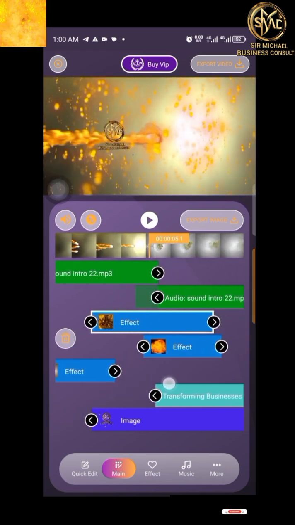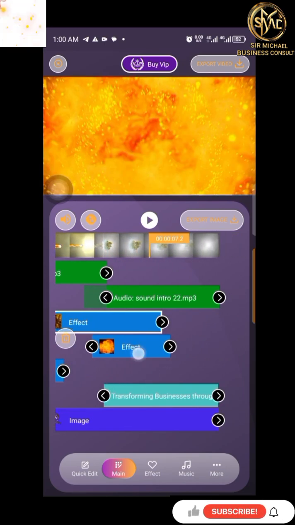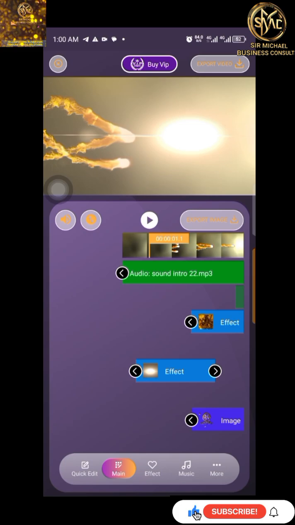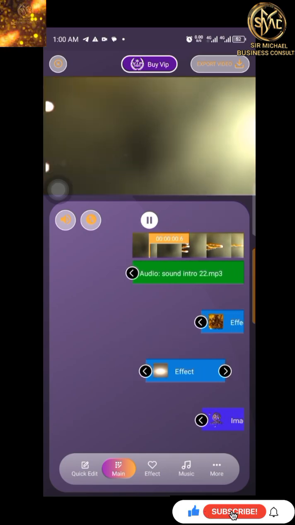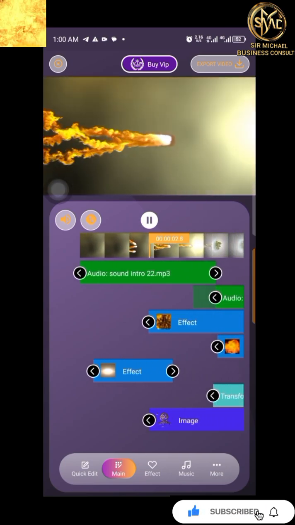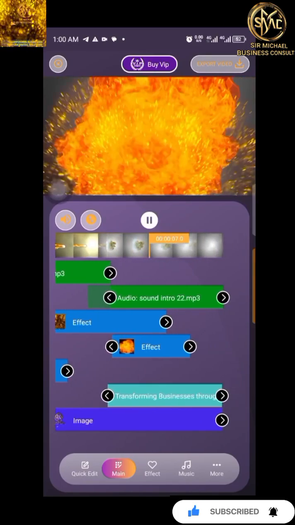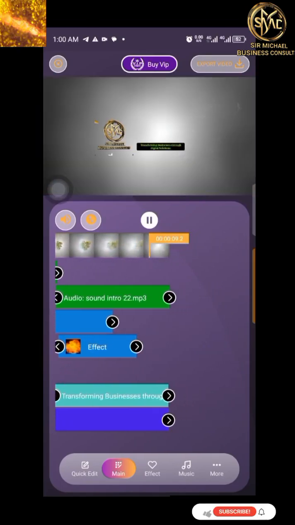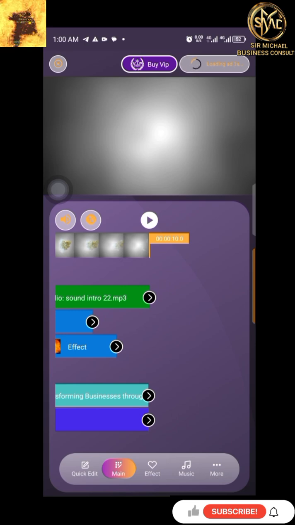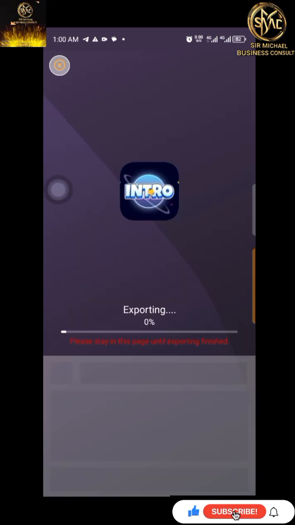This could also be called a logo reveal. Because it has revealed my logo in an intro and my logo has been revealed. So this one you are creating from scratch. There's another app that can help you create it in a very simple way. But I think with this one, you are choosing how it's supposed to be done. So I think this is even a better way of doing a logo reveal than using those apps.